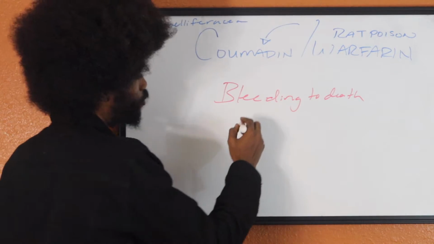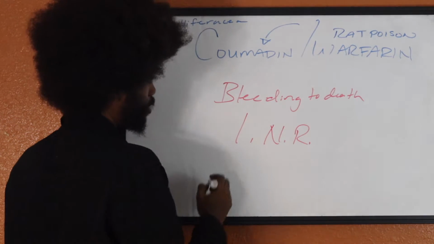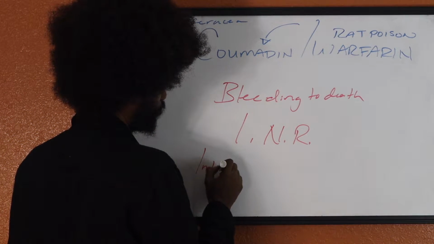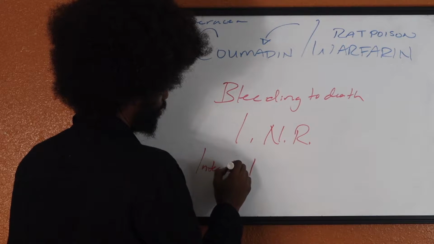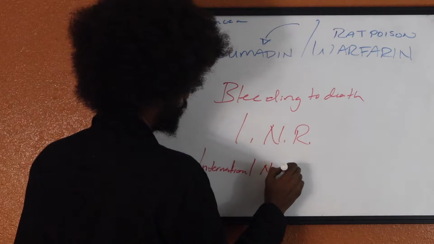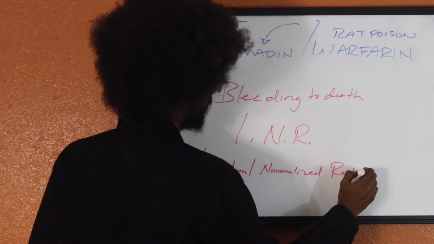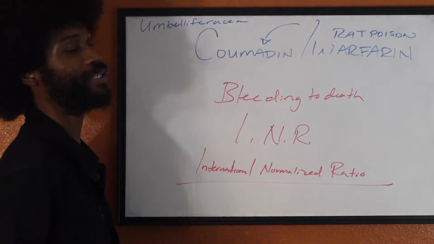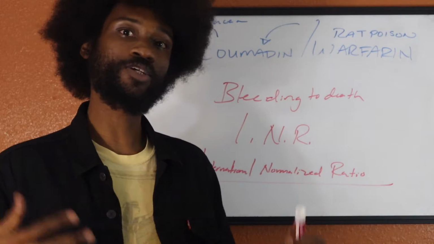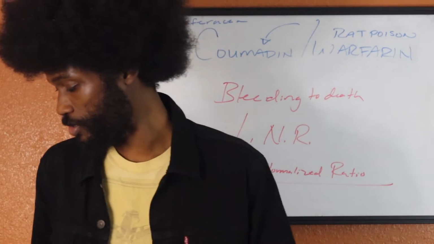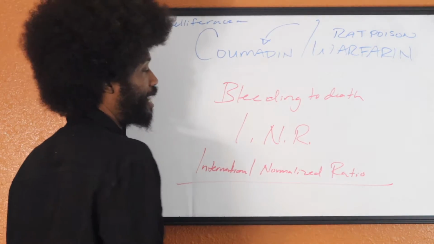So with all of this, you have something called INR. INR stands for International Normalized Ratio. Okay, International Normalized Ratio, INR. And what that does is it's a test that tells you how thin your blood is. You know what I'm saying? And blood is interesting when it comes to the INR.